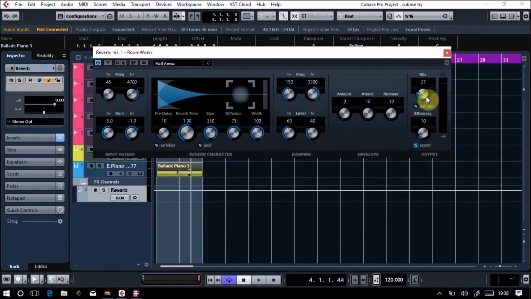The only other thing I'd suggest doing if you're using sends, put your mix up to a full, so it's completely wet, that signal. Because the beauty of a send is you can adjust the amount of the effect you want in the mixing window, which is fantastic. It's really good. So I've chosen a hall reverb, I've got a bit of a pre-delay, but I'm not worried about any of these settings. We'll look at all of these, but I've put my mix up. This is the most important thing. I've put my mix up to 100%.